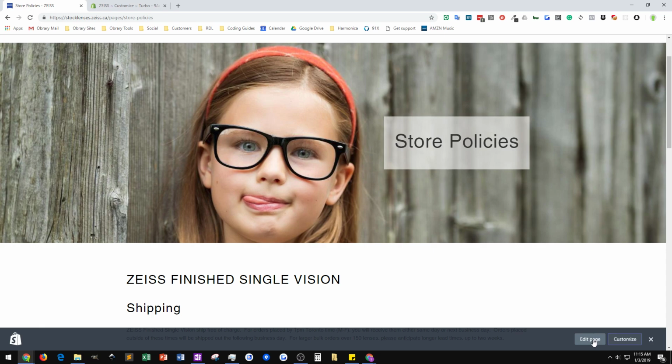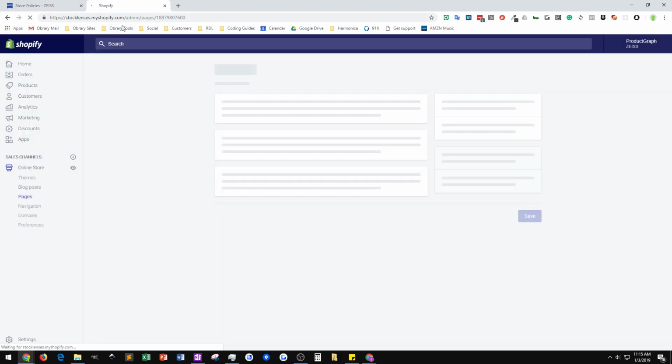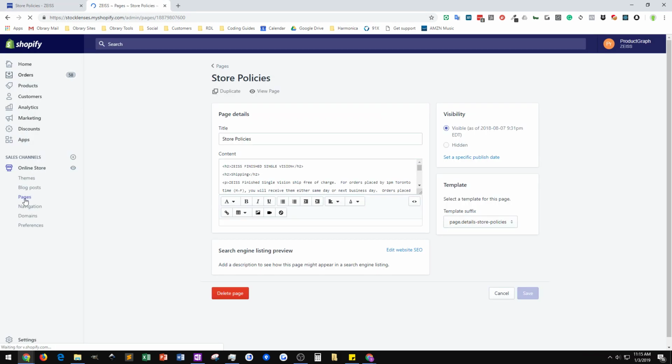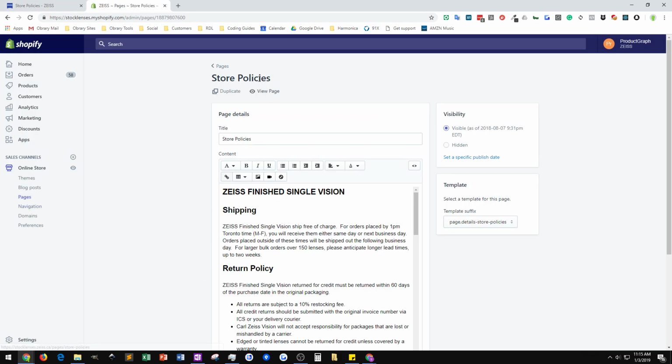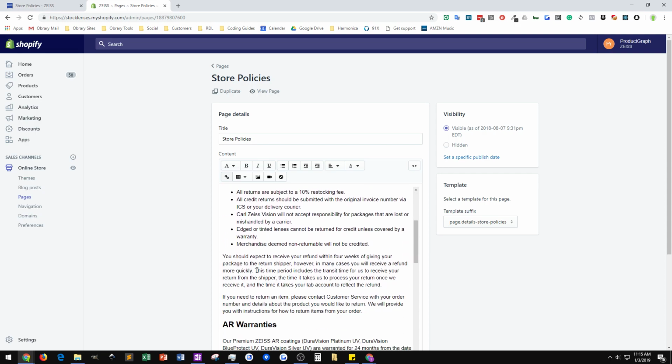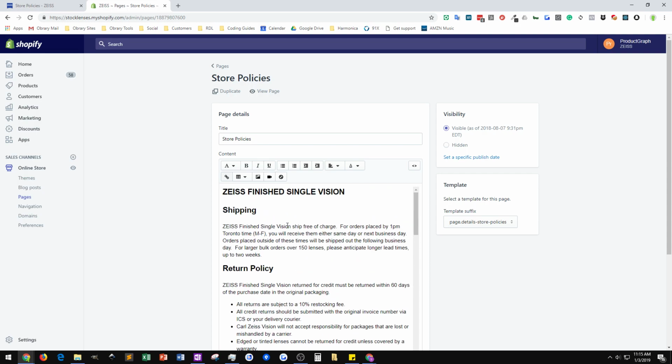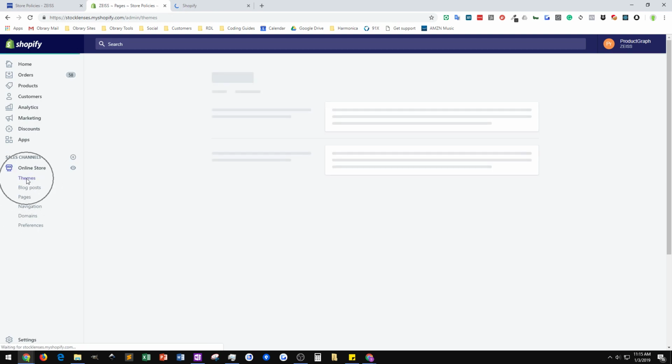So if I click on edit page down here, it'll open up in the Shopify admin to the page content. And you'll notice here, this page has content in it. Remember, Contact Us didn't. This page does. So this page, there's two layers to editing it. One is in theme customization. The other is in page. So pages are here in the admin, and theme customization is here in the admin.